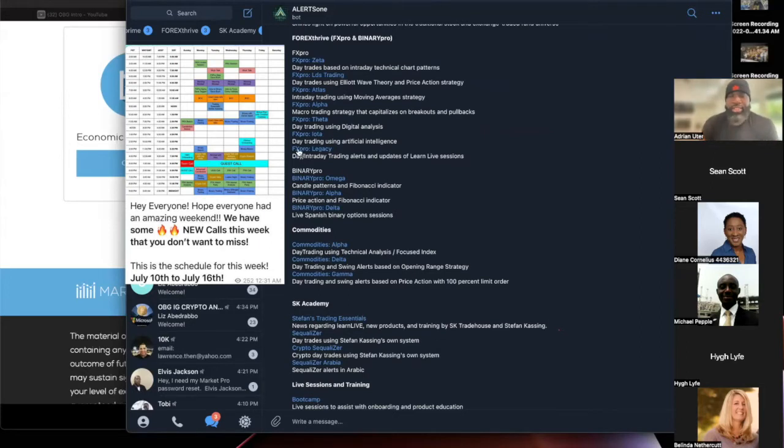Now, this is the binary part right here. Some of you guys were asking me about binary, if this is the same for binary. This is your binary section. So you're gonna have the binary pro, omega, alpha, and delta. Same concept. You click on it, then click join. Drop a done in the chat once you finish. Let me know, family.